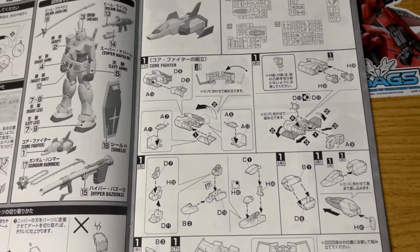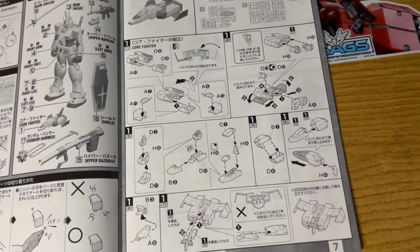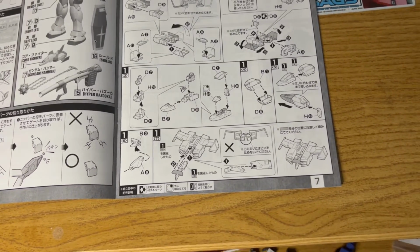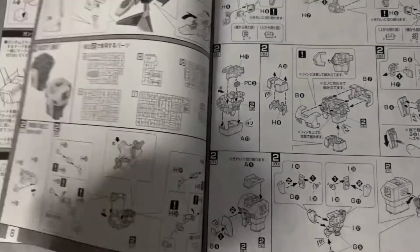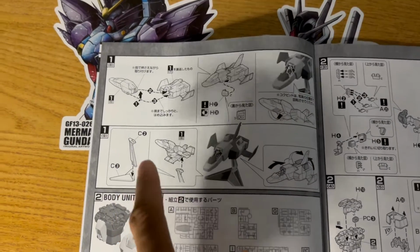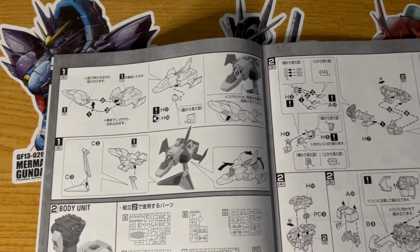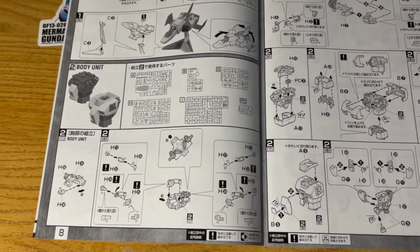Now, I've built this Core Fighter before on a Gun Tank, so it's been a while, so this is definitely going to be new and fresh to me. Probably not going to remember a single thing I've done with this thing. I can already tell just by looking at this thing, none of it looks familiar at all. But I managed to pull that thing off myself, so I'm sure I can pull this off. Now, one thing I can say is it definitely didn't have the stand here. I didn't know what the heck this was at first, but now I know it's a stand for the Core Fighter, especially after I took a second look around the box in between cuts here.